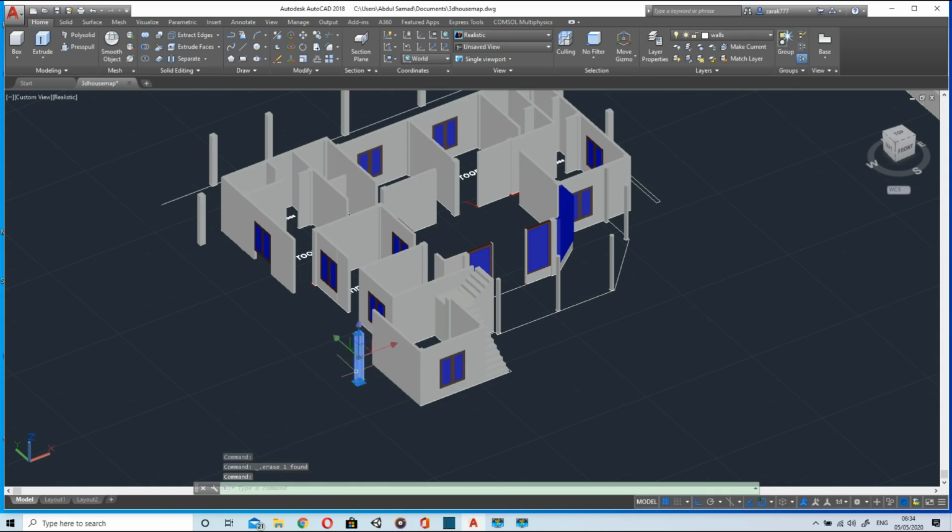Now to make first floor, it is very easy.